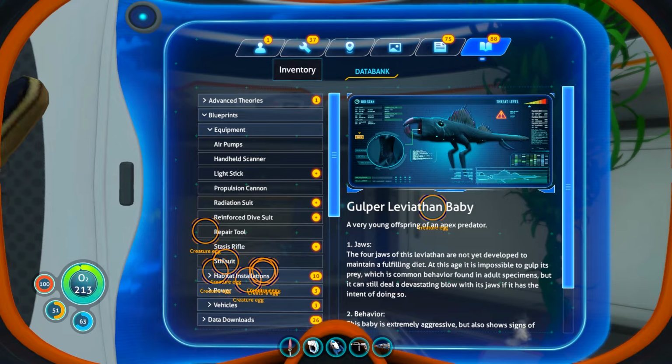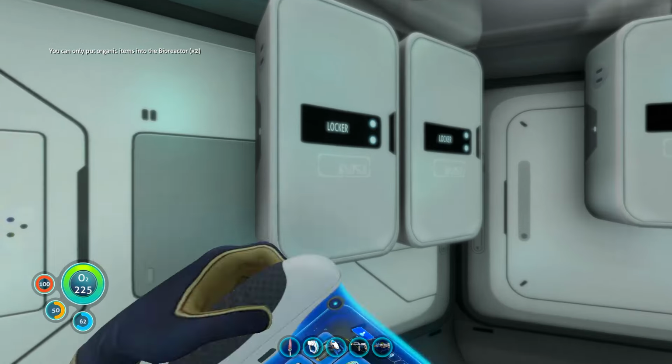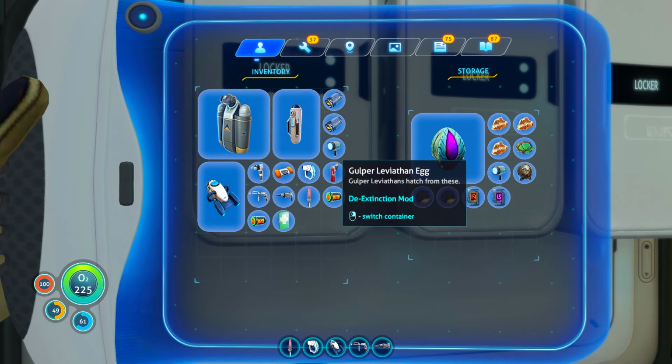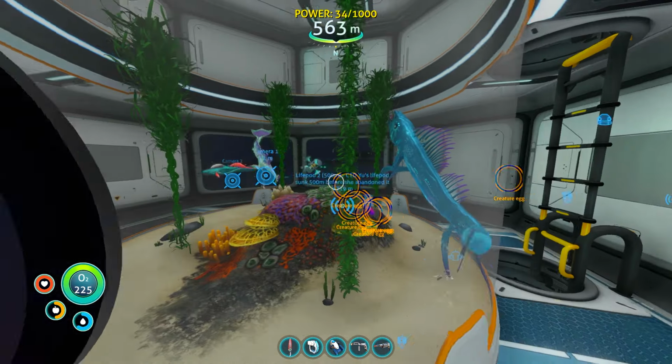Pick up gulper leviathan egg. Does this count as like hatching another one? Can I hatch another one using this? Okay, let's put this egg in here, and then once we need more power, we'll throw the egg in there. Because I don't think that'll ever hatch. But right, gulper leviathan is hatched.